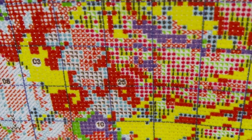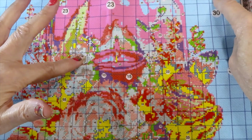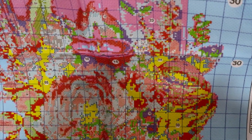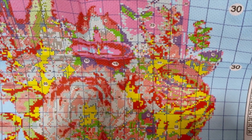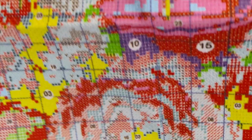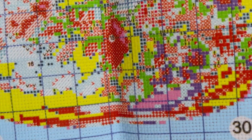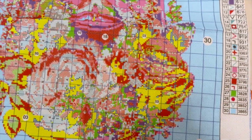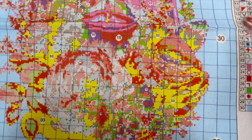So here are the symbols. The background is white. You can choose not to do it, but my thing is, if you don't use it, you're gonna see the little holes. You're gonna see the flat square background over there. I'd rather put the thread on it, but you have that option. This is not that harsh. It doesn't tell me the number of stitches though. That's too bad. It's a 35 by 35.